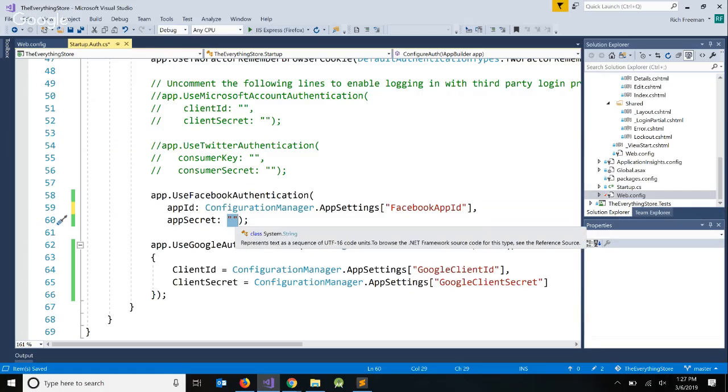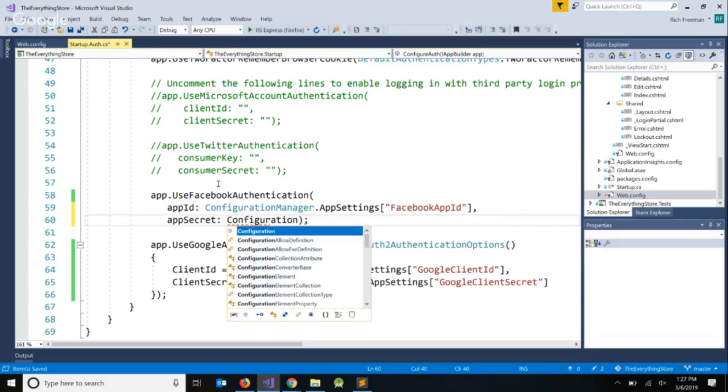Because we're going to do Facebook together, and it doesn't count for the bonus on your assignment. If you want the bonus marks, you got to do a different provider. Microsoft, Twitter, GitHub, LinkedIn, up to you.